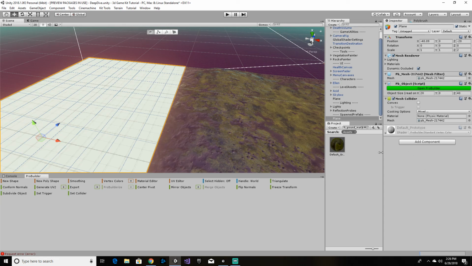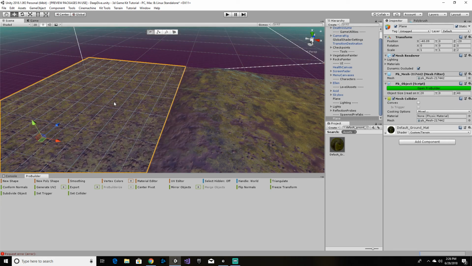So now we'll go ahead and drag and drop the default ground mat on here. And the shader has automatically updated to default ground mat and the custom terrain.